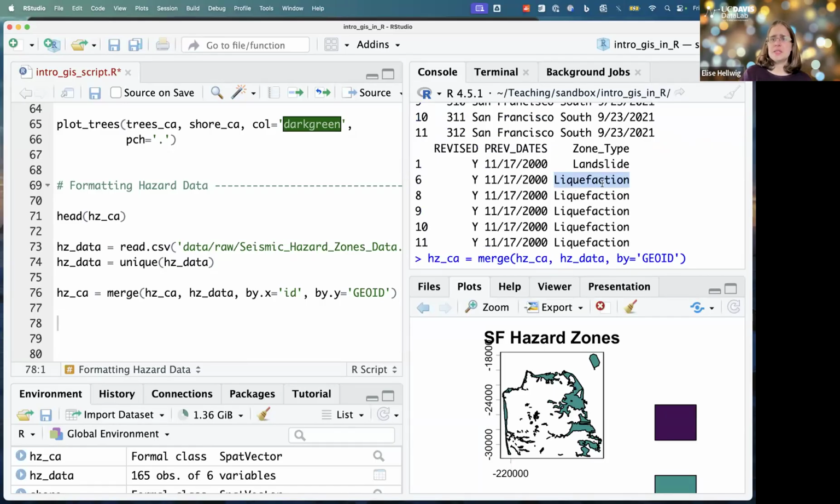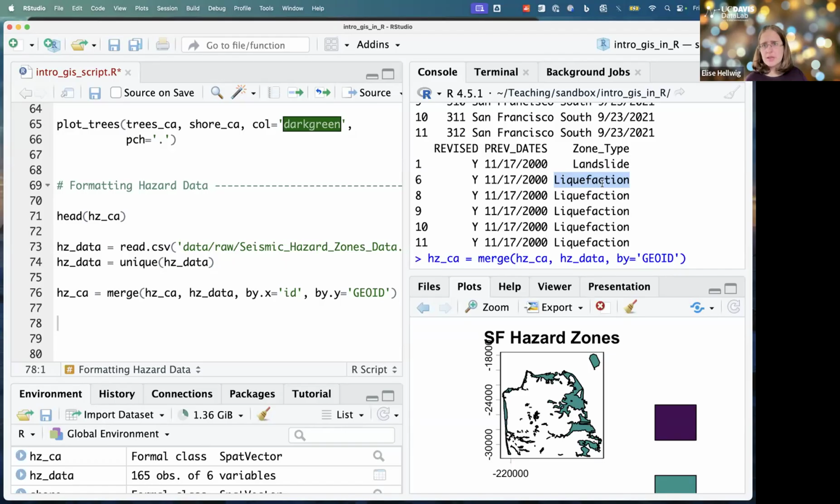So what this means is we need to do some filtering. We need only the hazard zones that are liquefaction, and we need only the trees that are very big.